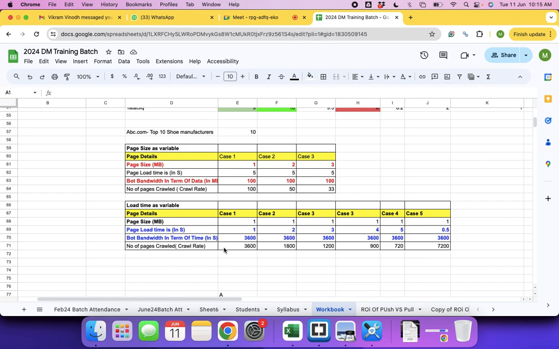If search engines have to rank your website only on the basis of crawl frequency, they might fail to show relevant and up-to-date information. We understood this yesterday as well. And what is relevant information here? Now you are searching for buy shoes online. That is your query, and you expect websites like Myntra, Flipkart, Amazon to show up on Google search results, and not a blog post from abc.com which is speaking about how to buy shoes or where to buy shoes.